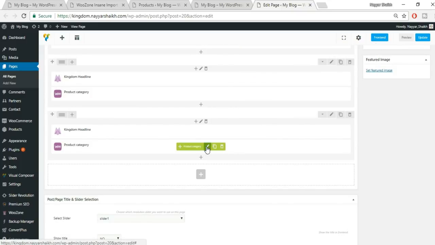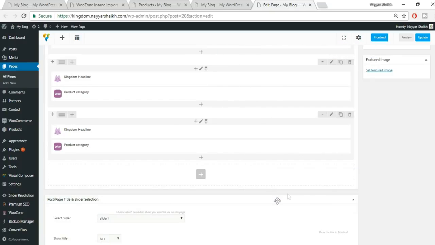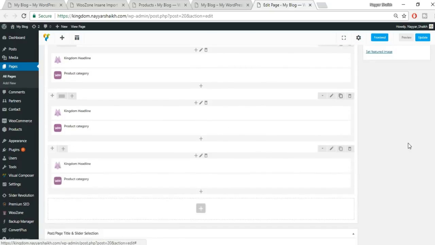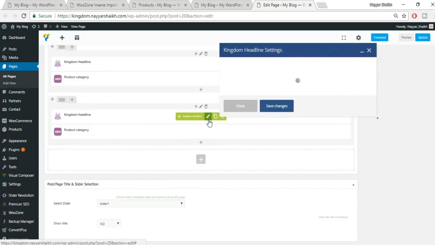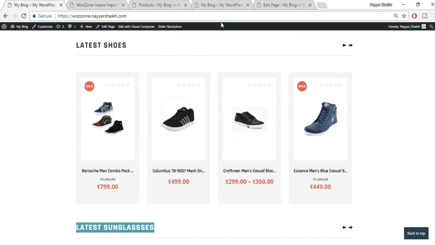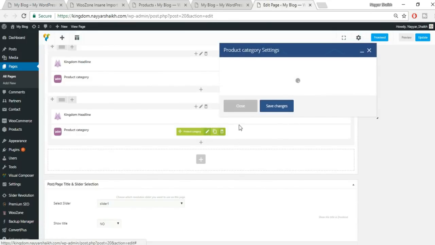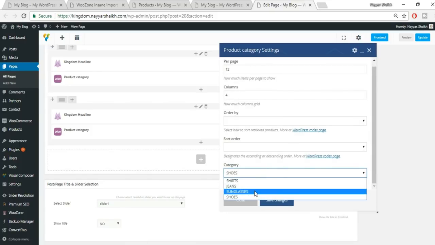Now let's also change the category to shoes instead of jeans. Again clone this or copy this thing, again change the title to latest sunglasses. Save changes, again change the category to sunglasses.